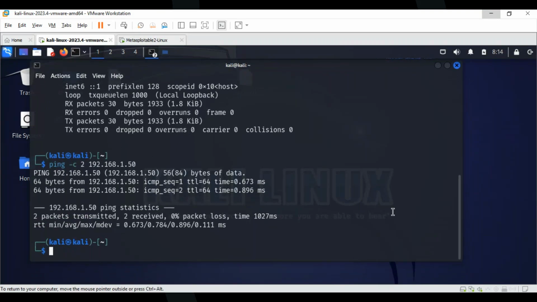Before attacking, you have to test the network ports first. So what you have to do, you have to start.